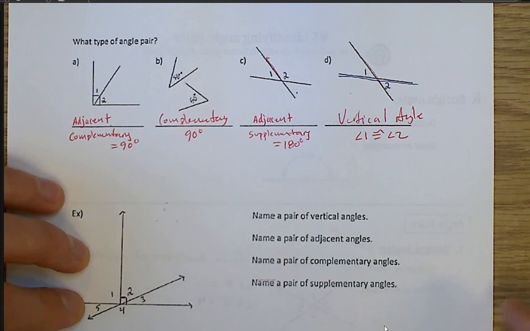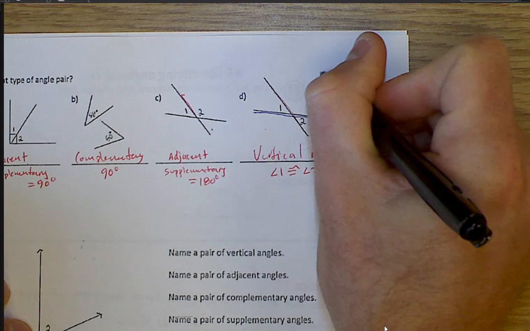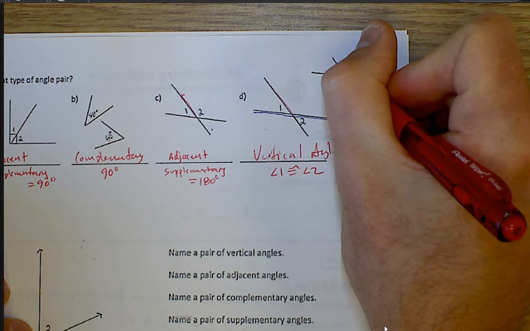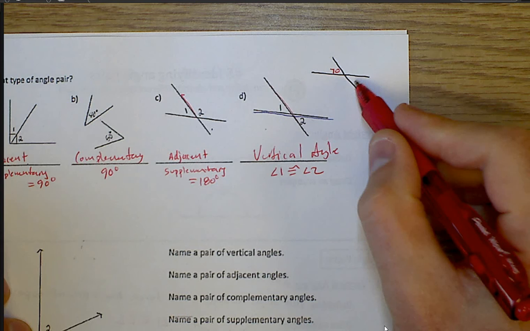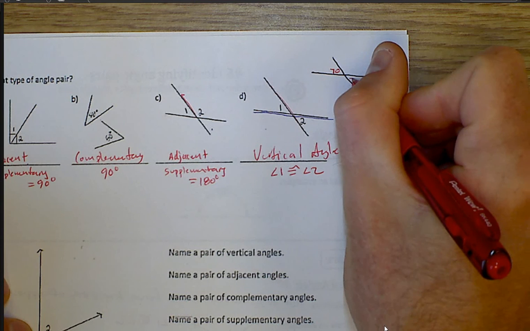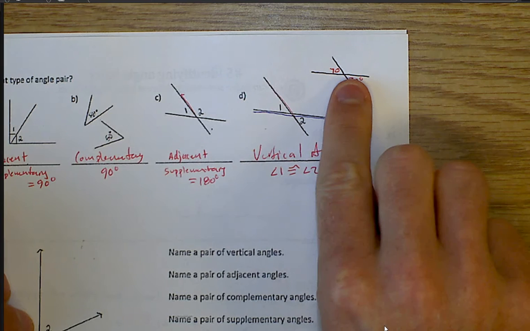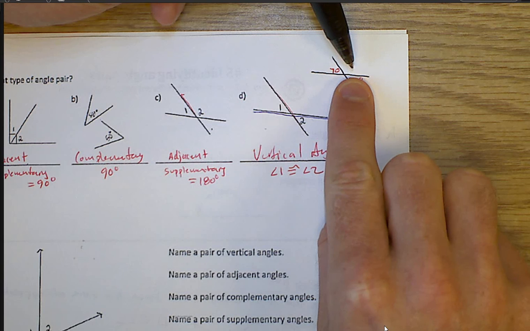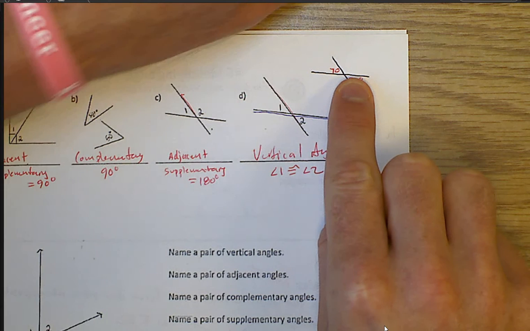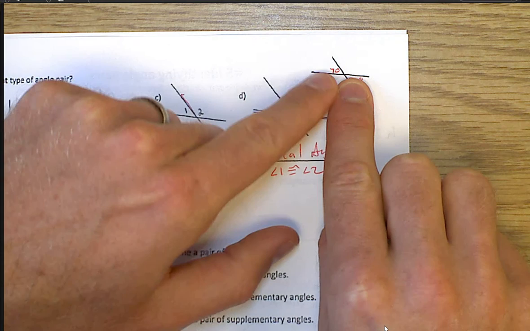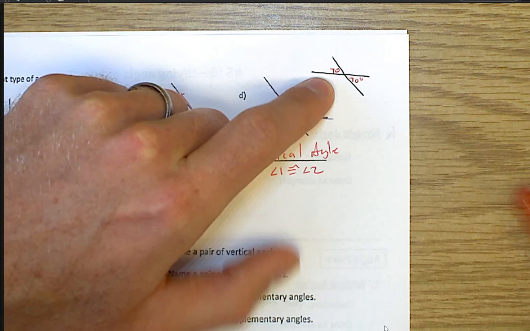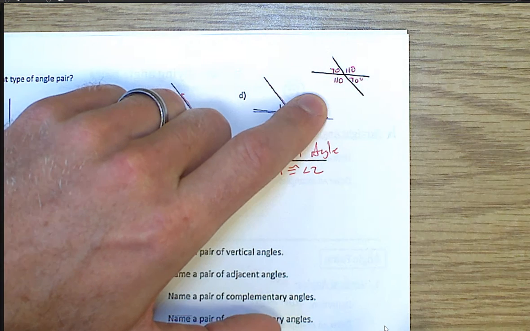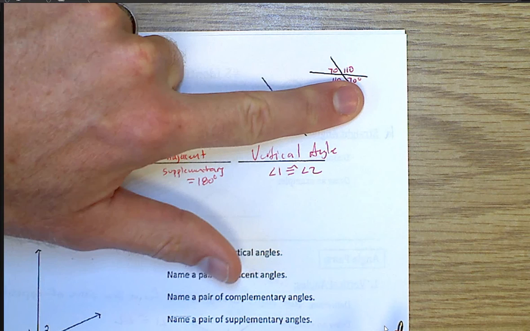I just want to show you how that works real quick. I'm actually going to draw the same picture right above it, and I'm going to put some angle measures in. So if I put 70 here, this angle right here has to be 70, right? Because they're vertical angles. But if I cover up this bottom part, what does this angle right next to the 70 have to be? Hopefully in your mind you're saying, oh, that's got to be 110 because this is a straight line, right? And straight lines make 180. So this would have to be 110, which means this has to be 110 because those are vertical. And that should make sense. Look at all the straight lines you have.